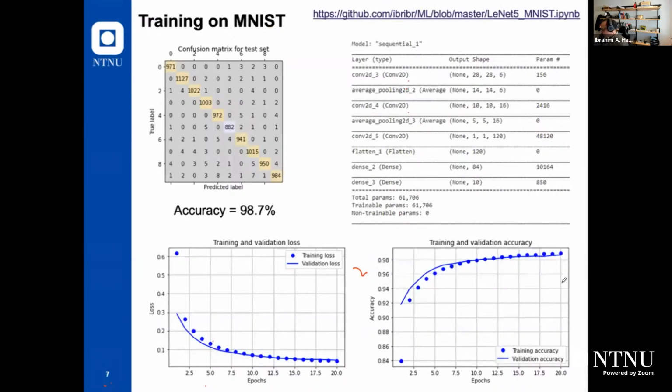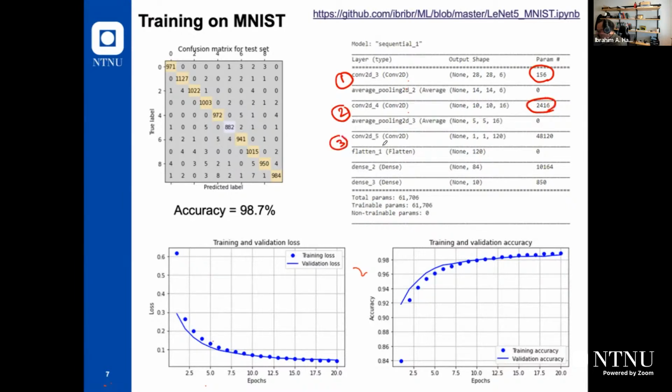For example, you can go to the example here. So this is the model. When we use model.summary, we will get the details of the model. The model consists of 3 conv layers. This is the first conv layer, and it has 156 parameters, correct? The second conv layer, this one, has 2,416 parameters. We have here a third conv layer.